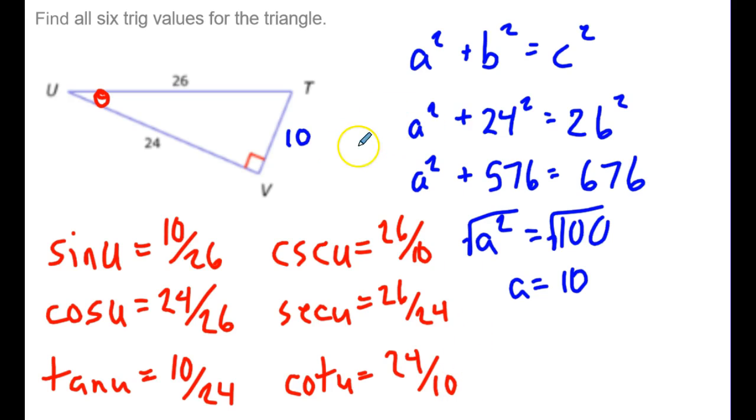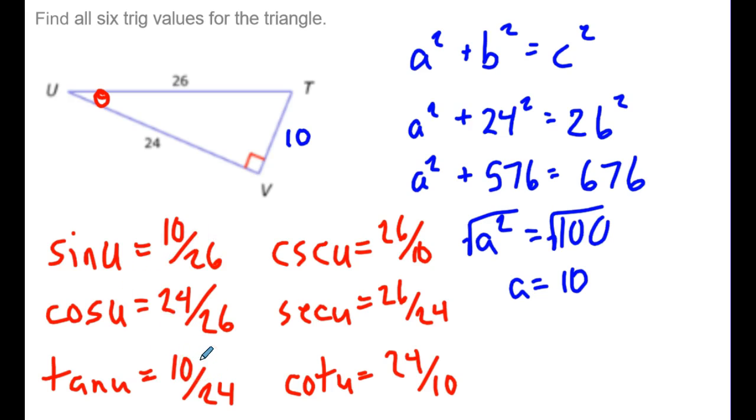So first we had to use the Pythagorean theorem to find the missing length in this right triangle. And then we could go through, first find sine, cosine, and tangent using SOHCAHTOA, that acronym, and then using the ideas of the reciprocal for cosecant, secant, and cotangent. Some of you might be wondering, looking at all these fractions, they can all be simplified because they all have a factor of 2. Technically, we don't need to simplify these. We're just looking at this ratio.